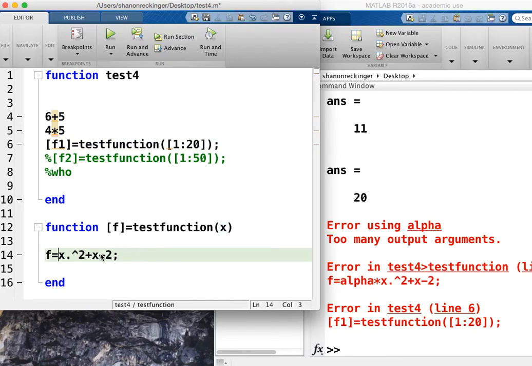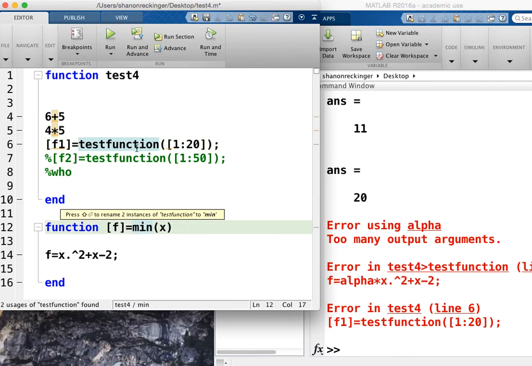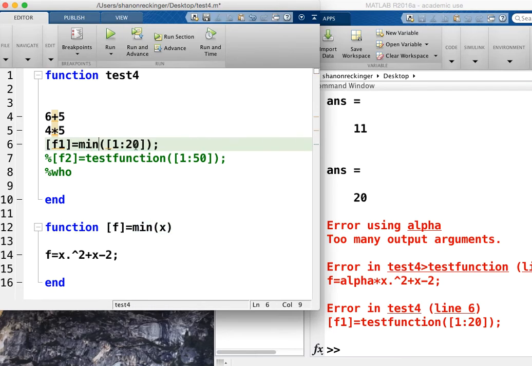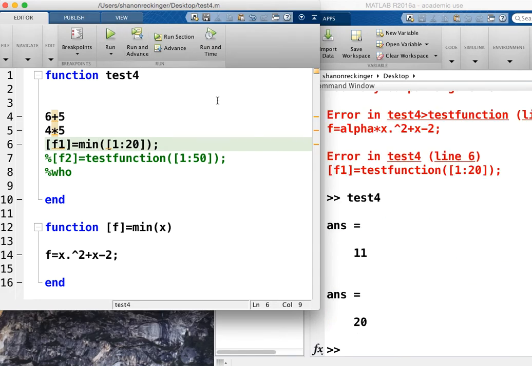So what it's doing with functions, and this is the same as with using intrinsic functions, is it goes through line by line, top to bottom, executes line 4, line 5, it goes to line 6, and it just searches for the function name. This is also a case where you can overwrite functions that already exist. So if you call something the min function, then that's now the min function, and the regular intrinsic min function does not work in this file anymore.